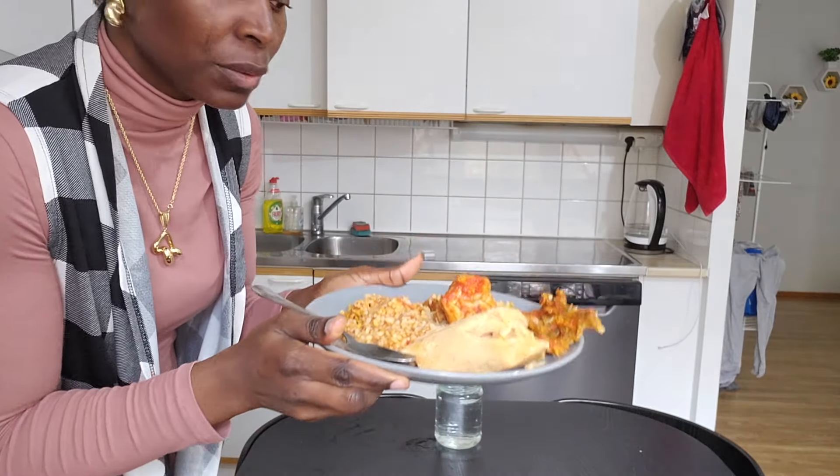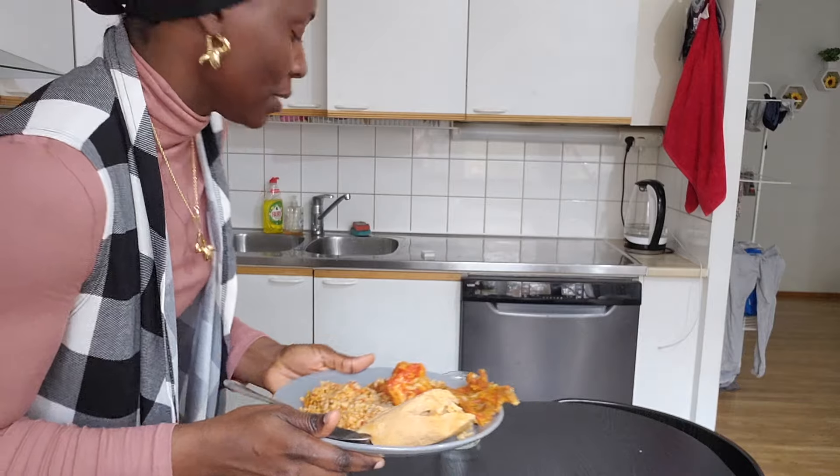Time for me to eat. This is my food. Everything I'm eating here today is just leftovers. This is ofada rice from many, many days ago — it was supposed to be Iris's food but she's not that interested because she doesn't like ofada rice. So I'm going to be eating this with the moin moin I made yesterday, and I have chicken here too. The ofada rice is very, very small, but yeah, that's it guys.